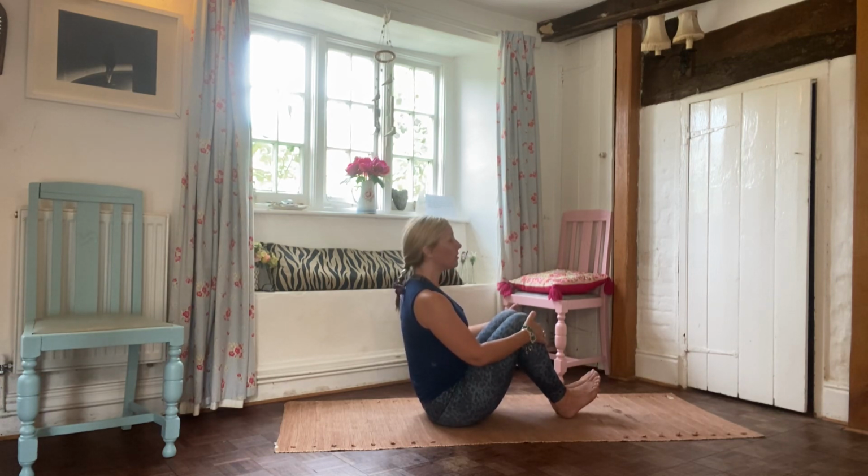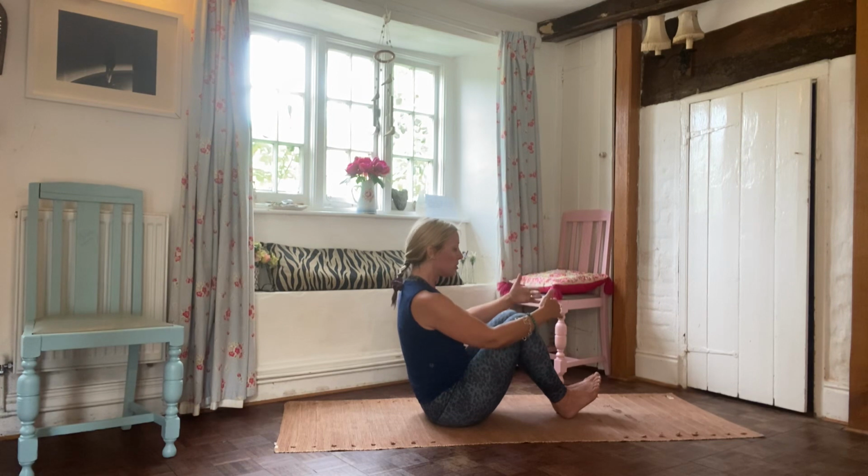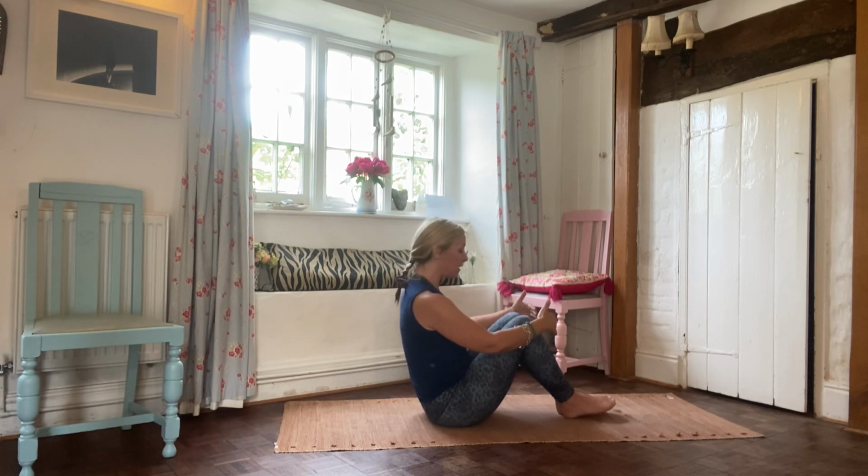We're gonna come into Navasana, boat pose, but I'm gonna show you, as this is a beginner's practice, we're gonna do it various different ways, okay? So start with the feet slightly lifted up. You don't have to do that, it's quite nice. Bring the hands onto the, just cup the knees.